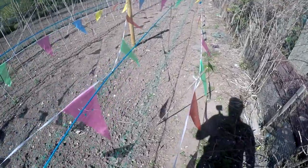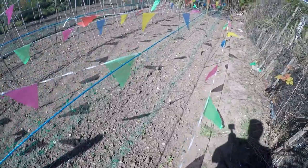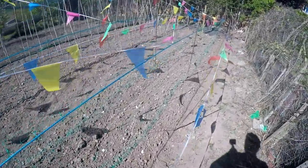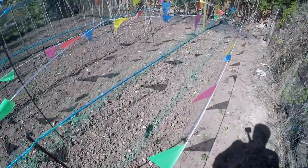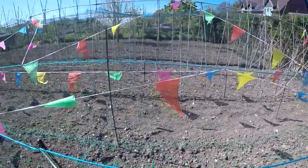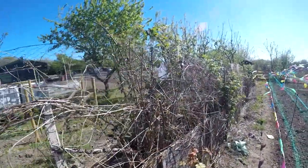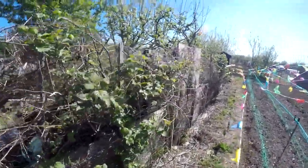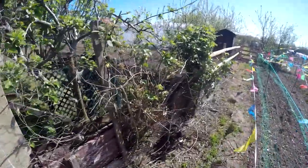You can see how the peas are down here - there are very few along this strip until we get up to the top end, where they get a bit thicker. The pigeons don't seem to have got down this far - they gave up before they got here, so a few is better than none. This whole allotment was covered in brambles and all sorts; we've still got a few brambles in the fence here which I'll probably tackle over the course of the year.